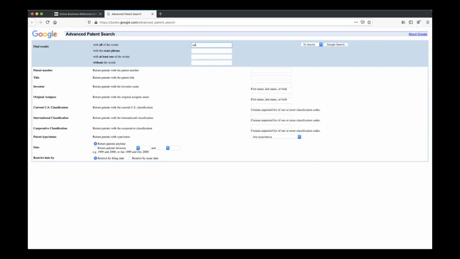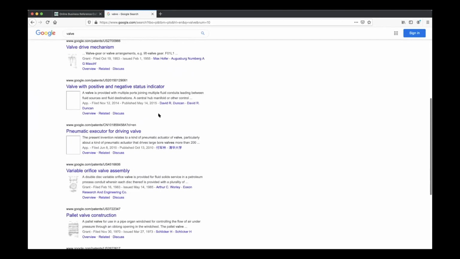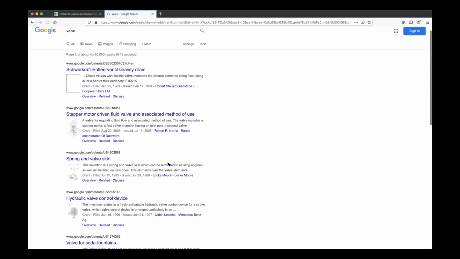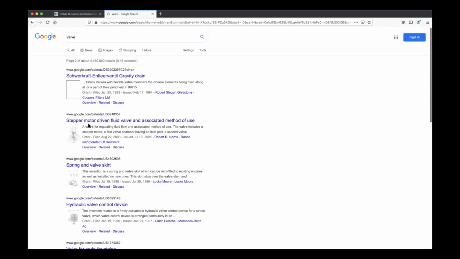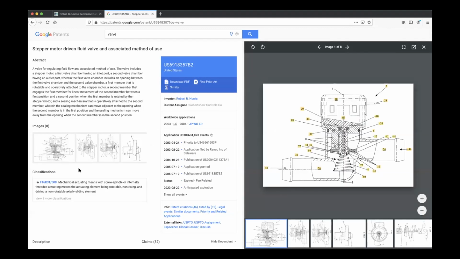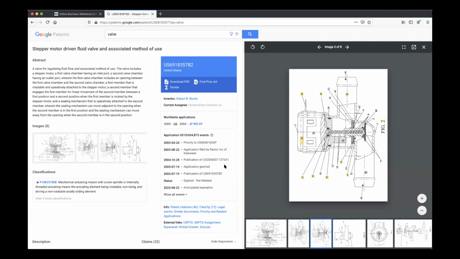And what's nice about this is it runs and it displays just like a Google search. So it's very much user-friendly. You can scroll through here to see these entries. You can click on an entry, and do you see the way this is laid out here? Much, much better. The images show up right away. You can click on the specific image, it pops up in another window here, zoom in, zoom out, go through all these different images, do great stuff here.